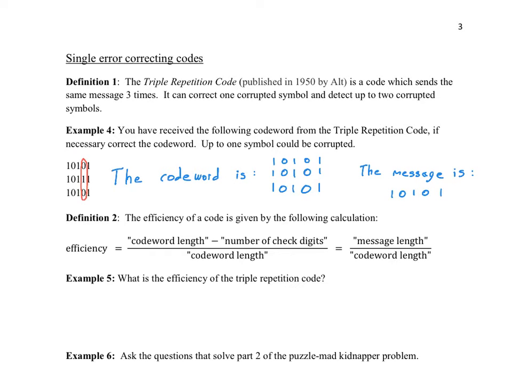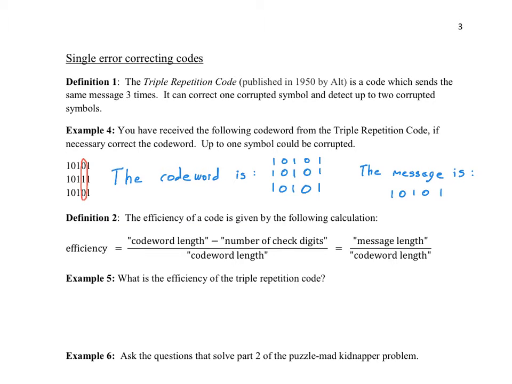So what the sender did is take the message, repeat it 3 times, and then when an error occurred, you're able to correct it by noticing that the 2 out of the 3 have to be the correct choice for the message, and the one that's wrong is the third option.